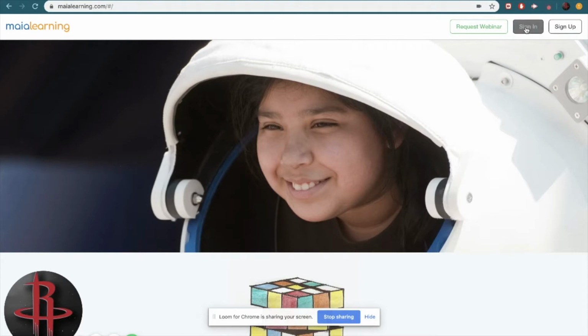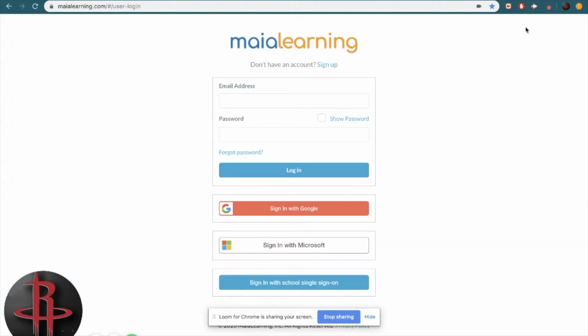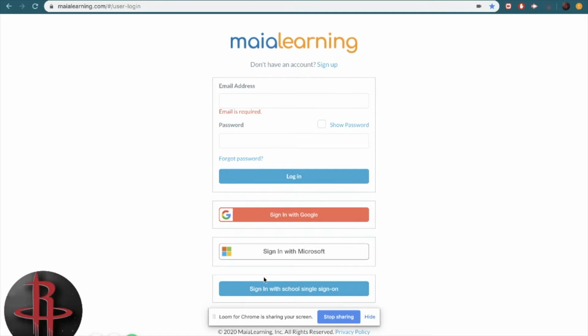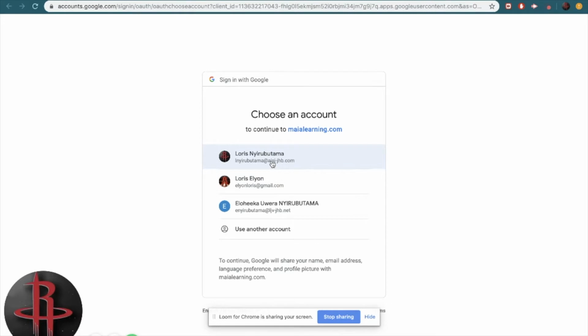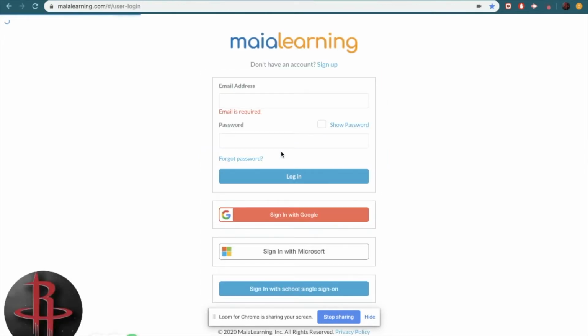So the first thing you've got to do is go to sign in. I understand that you're new to AISJ, but you do not need to write anything here or create anything. Just sign in with your Google. Once you sign in with Google, they will ask you which account to use. You must make sure that it is your AISJ account, AISJ Johannesburg. Otherwise, if you use something else, it won't work. So here I'm just going to click on the AISJ account.